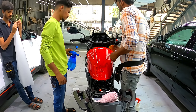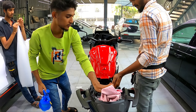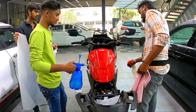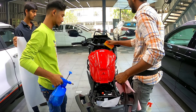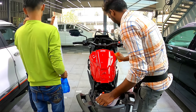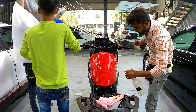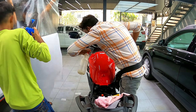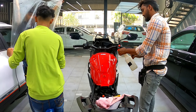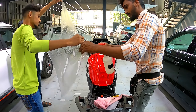Once they started their work I gave them their space — I did not interfere too much, I kept my distance and shot the video. This video is mainly about how you can get the PPF done for a complex design tank which is not smooth and has a lot of curves and bends to it — how you can install a PPF on a tank like this.